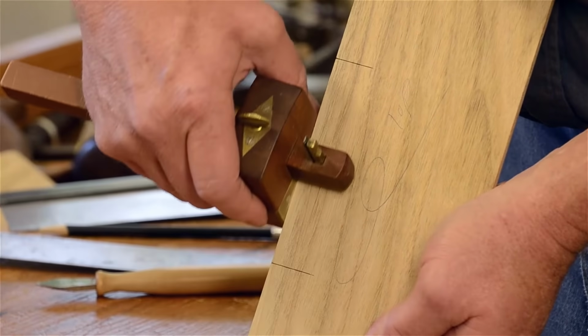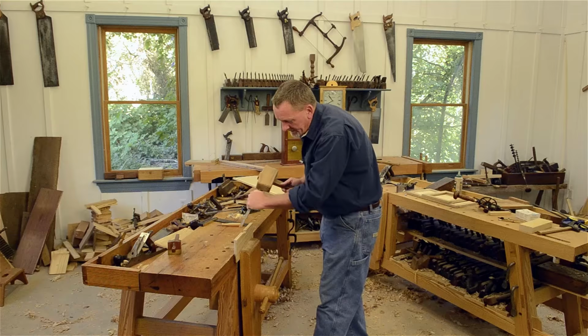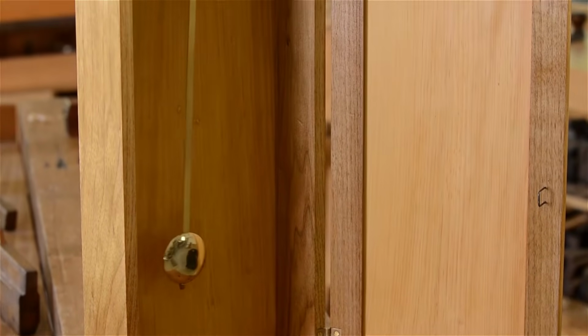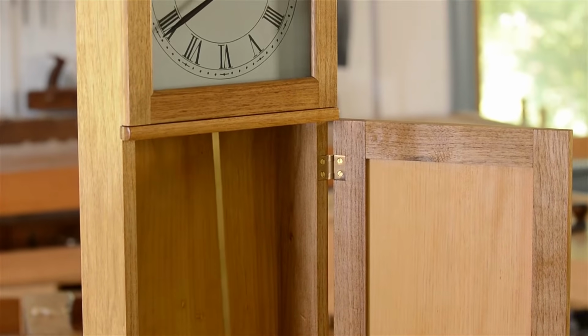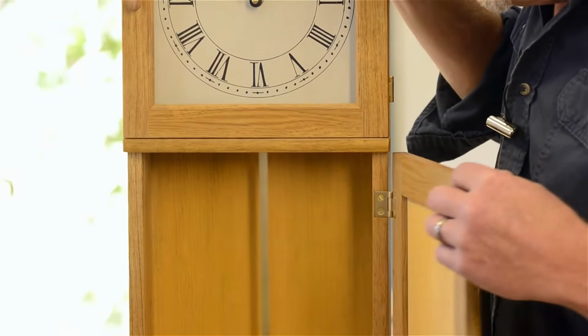In this video, one of our instructors, Will Myers, is going to show how to cut a notch out of a board using woodworking hand tools. This is part of his video on building the historical Isaac Young's shaker wall clock. So I think you'll really enjoy this simple tutorial, and if you're interested in learning how to build an amazing clock using simple steps, this will be perfect for you.